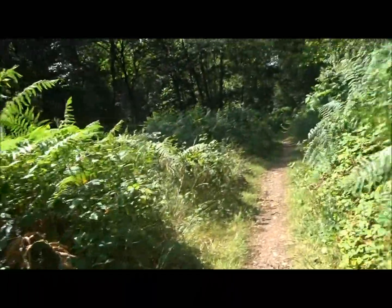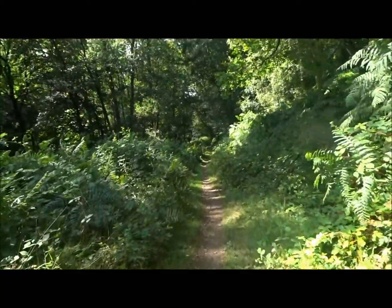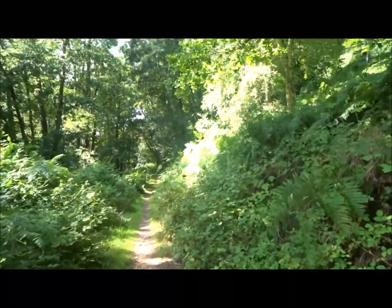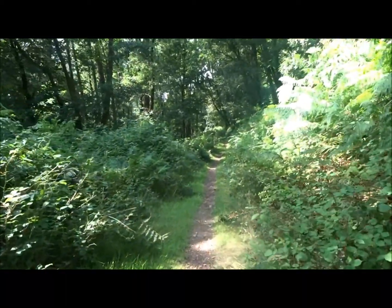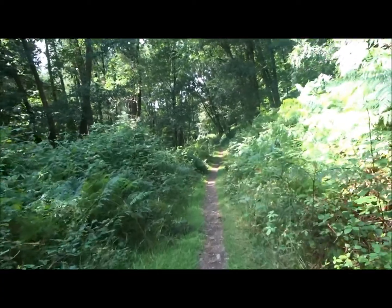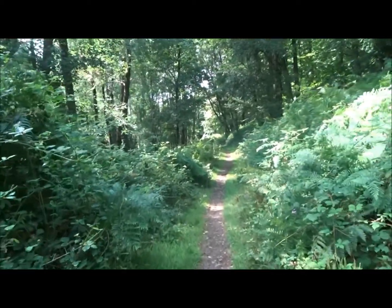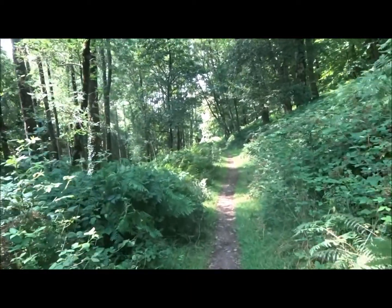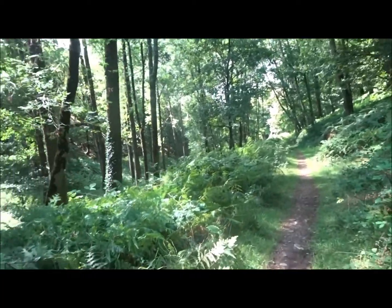I always feel really well when I'm out walking. I felt really good this past month, the best I've felt really for a long time, even though I've been alright. You know, if you compare me to someone who's really ill, who'd say, "Oh, Sheila, just shut up, stop moaning," which is what I tell myself. Because I've got this ability at 67 to come out here and everywhere else and enjoy this beauty.